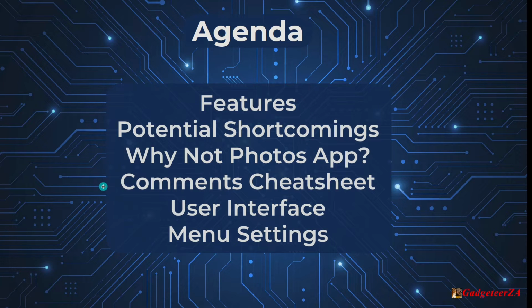a comments cheat sheet, because there's a bit of an issue around how the comments work. It's not built into the Memories app itself. It's actually using the underlying Nextcloud hosting service, which can be a good or a bad thing. And then I'll tour through the user interface, and then as usual end off with menu settings.